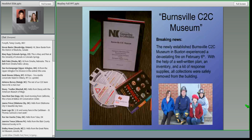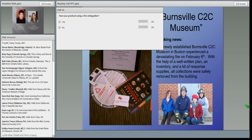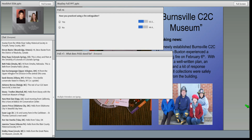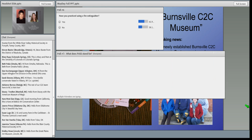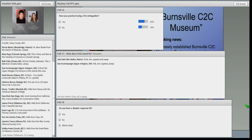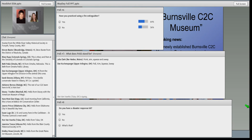Do you want me to pull over the next polls now, or do you want to wait until the slide? Whatever you would like to do. Let's do the poll questions next. Okay, so here's poll number 6. We'll choose someone at random from poll number 7 to get a door prize. Does it have to be the right answer? Actually, no. I give everybody a number, and then I ask Larry Rieger, our president, to pick a number.